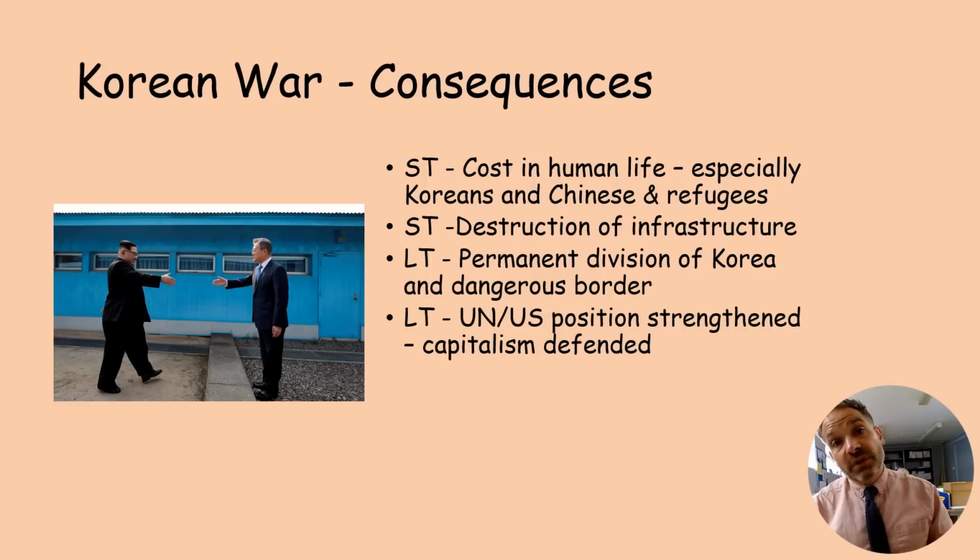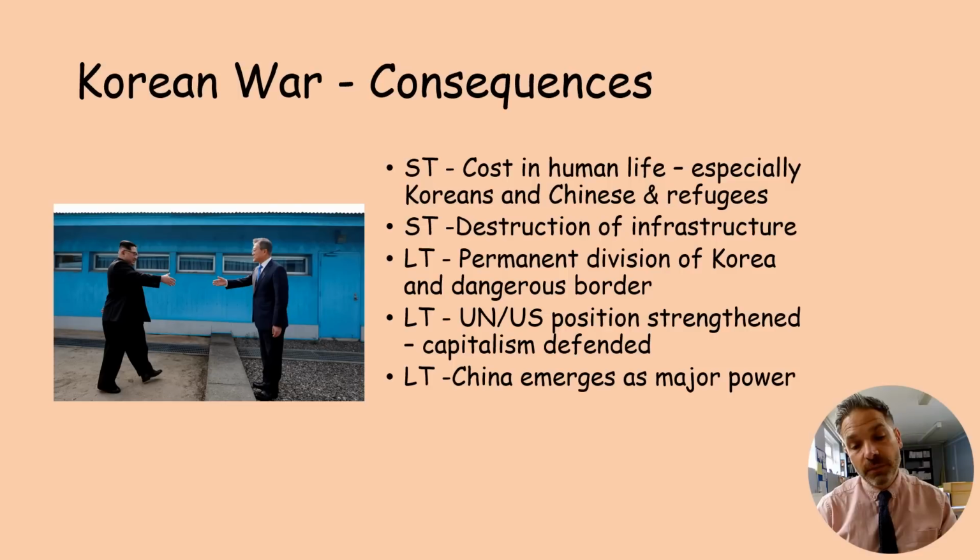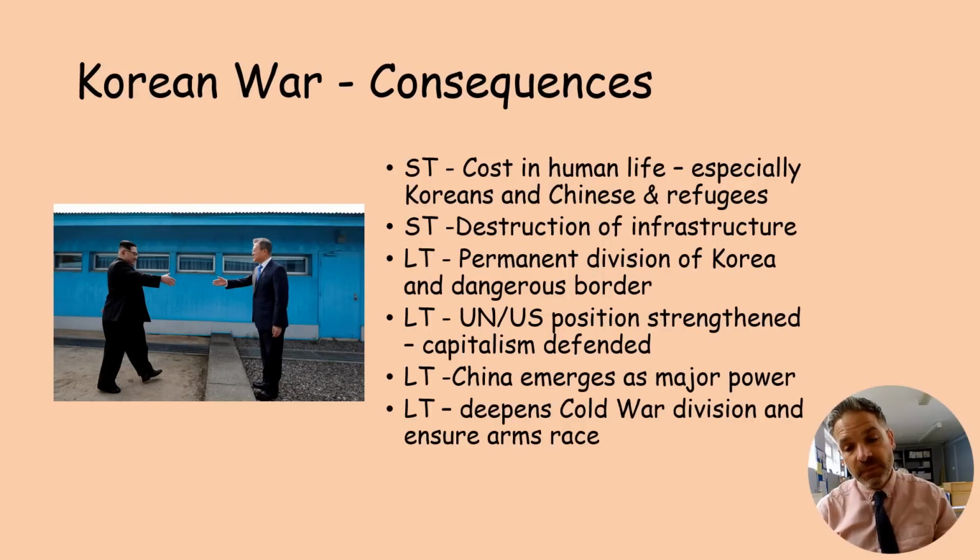You could argue that in some ways the UN and the US position is strengthened by this, because they prevent the spread of communism, they contain it, which is what Truman had promised he was going to do. It's also clear to see that China is now, whether you would call it a superpower or not, certainly emerging as a very strong threat and force in the area. And fundamentally, this deepens the Cold War.